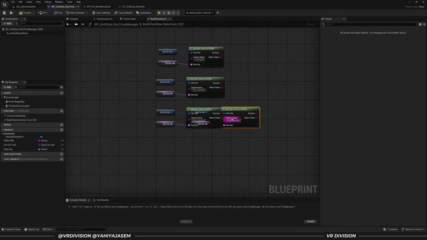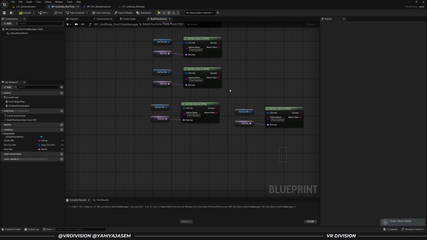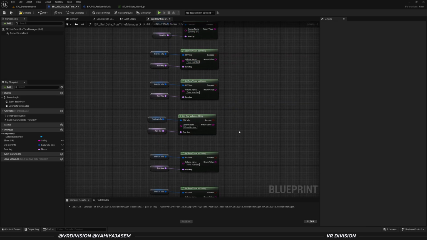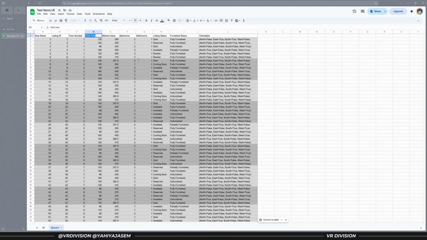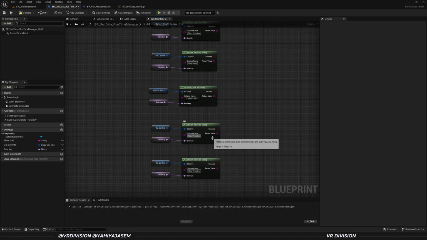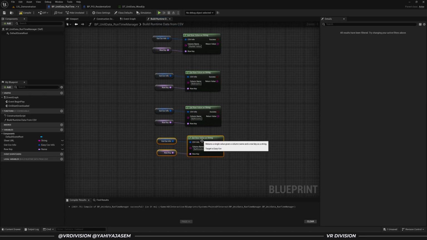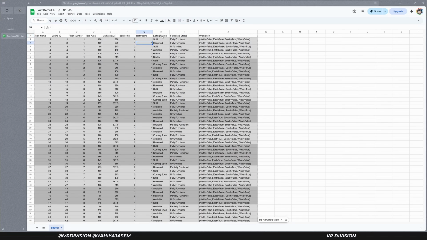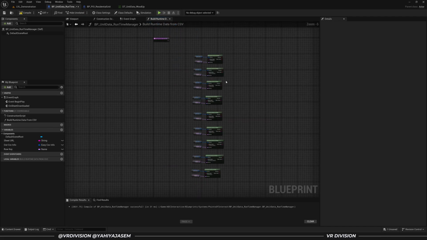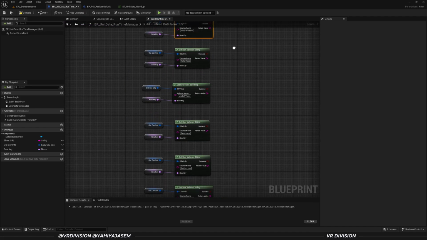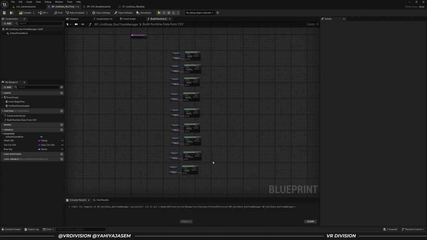So we need multiple, and let's do that real quick together. So listing ID, floor number, then total area, copy the exact same name. It must be the exact same, whether it's capital or not. So market value, then we can type here bedrooms, bathrooms, and we need a couple more. Go back here. We have the listing status, then we have the furnished status, and finally we have the orientation. Okay, so we can make sure that we have listing ID, floor number, and so on, just like so.